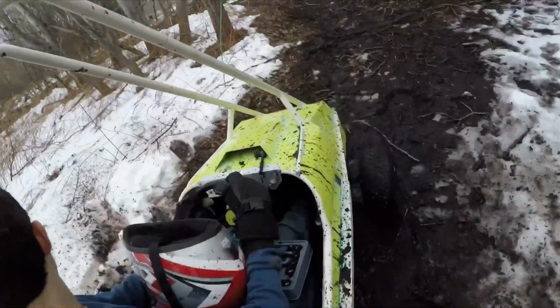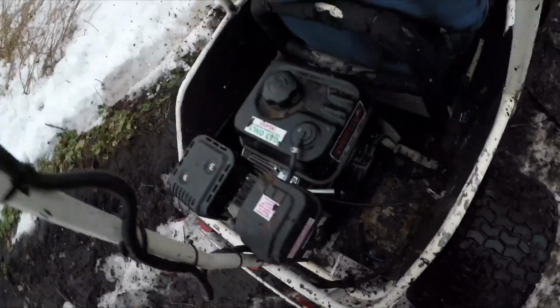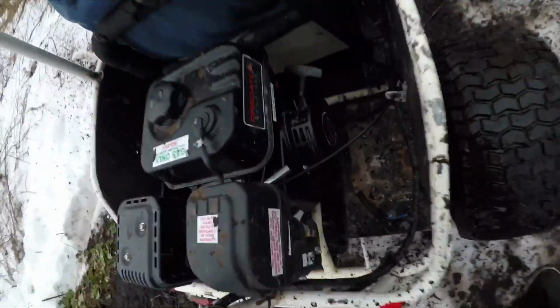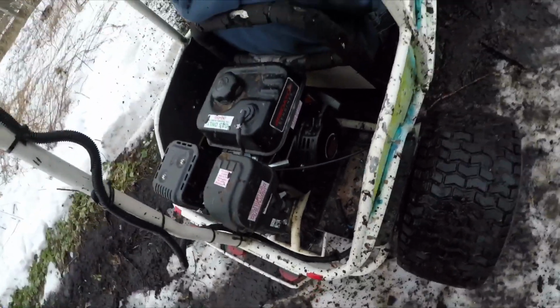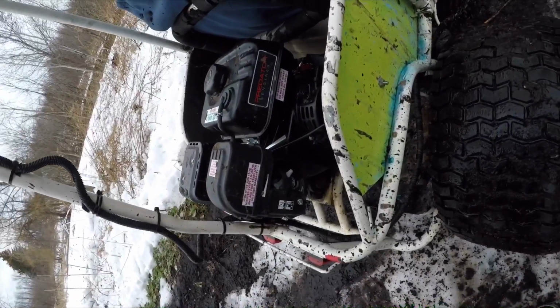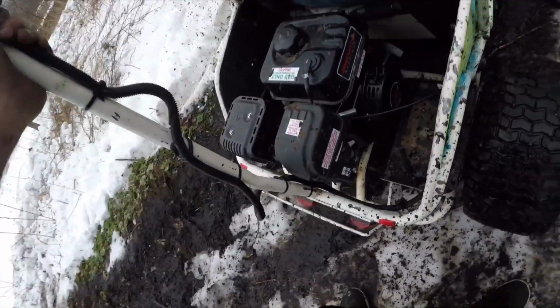He's covered in mud, I'm covered in mud, the go-kart's covered in mud, everything's covered in mud. The seat's not strapped down, the throttle doesn't work. Anyway, it still runs though. That belt was probably the problem. It was way too loose. That's probably the reason I lost the power on the road too.